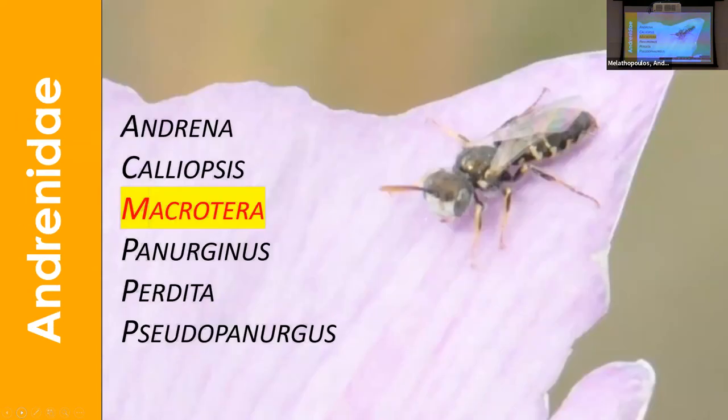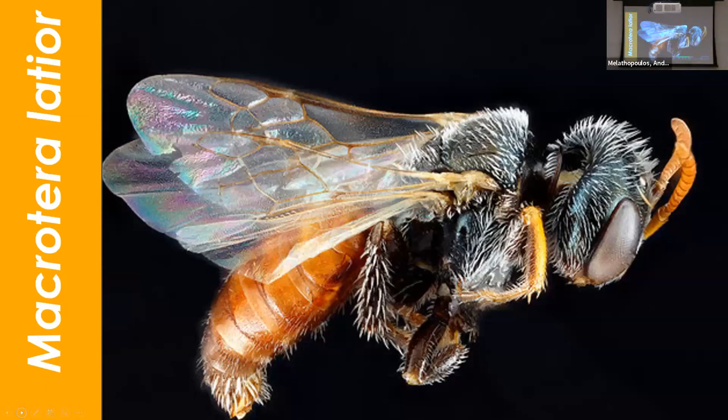So just to cover the bee fauna, these are the genera of bees in the family Andrenidae. The mining bees, tattooed mining bees, fairy goblin bees, fairy bees, and little black things. We have found all of these except for Macrotera, and that is the fairy goblin bee. What a cool bee. There is one record for this bee from Warm Springs from decades ago. It's a known specialist on scarlet globe mallow, and you could be the one to rediscover it this summer, possibly. And what better a name than fairy goblin bee? It's the best one. And it's closely related to fairy bees, and you can distinguish them by a special groove in the tooth.